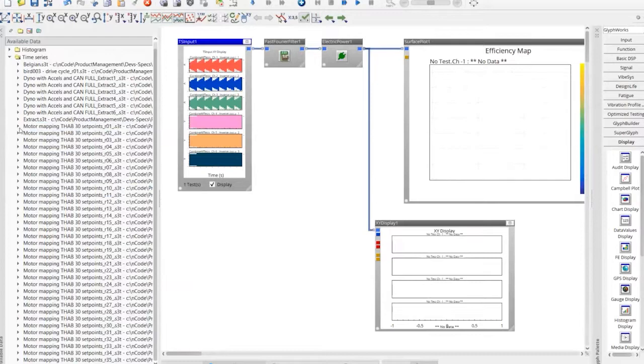So I've got all those measurements in there, and I drag them all into this CS input glyph, and let me press play now.